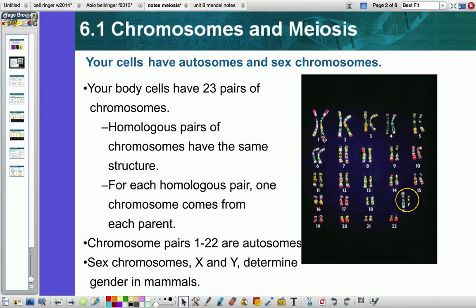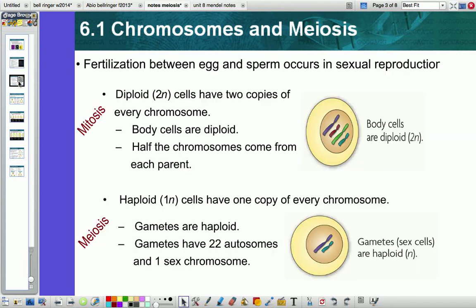So for instance, this is very generic and it's not actually exactly how it is, but let's say chromosome number 1, this red tip here gives you your hair color. Well, it also is going to code for your hair color. So they're homologous. And this pair down here is called your 23rd pair, and you can see there's a big difference between the size of the X chromosome and the size of the Y chromosome. There is a reason for that. More genes are carried on the X chromosome than on the Y chromosome. So that's why they're different in size. All right, so now you understand what the difference is of a homologous pair.